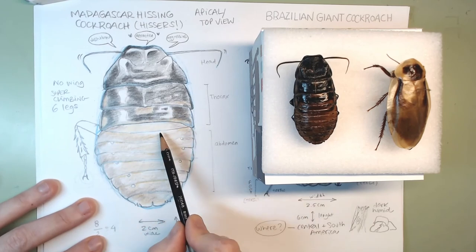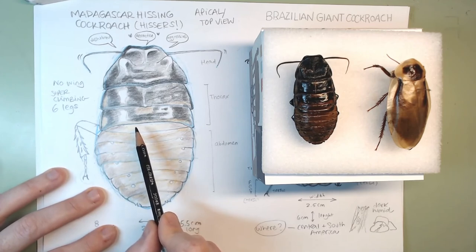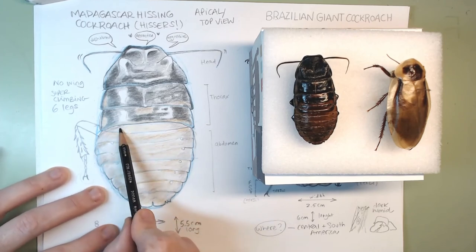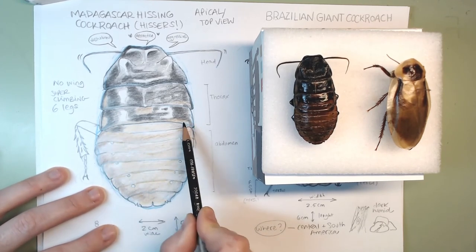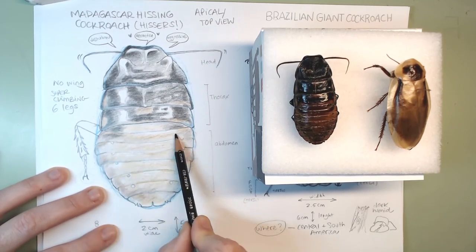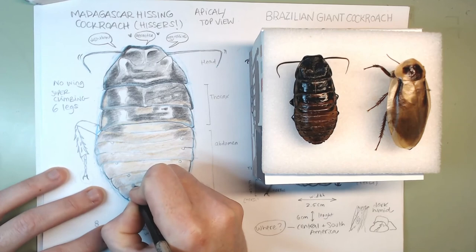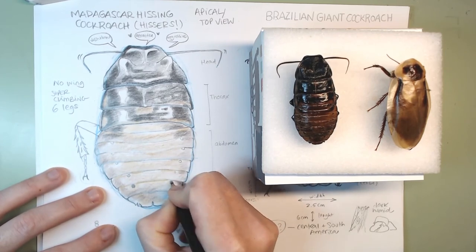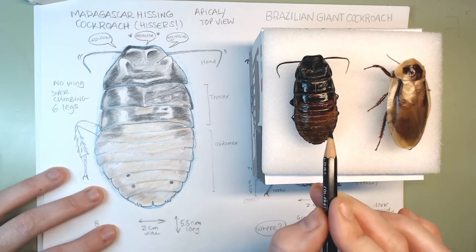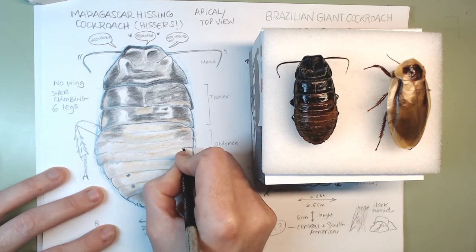Ooh, I like that. And then let's go back into the abdomen, because all this black extends a little bit into it, and you'll see that better in the photos I'll put. I'm gonna take some close-up photos for you to see all the amazing colors. We have these black dots that are almost circular here, and as they go up, they start getting underneath the segment, so I can only see half of them.